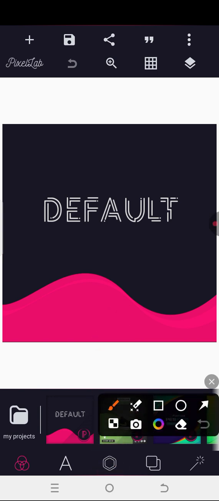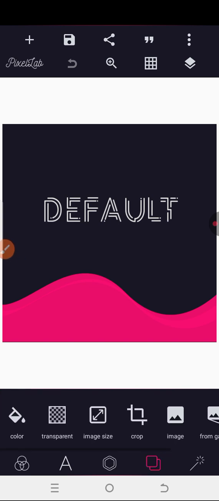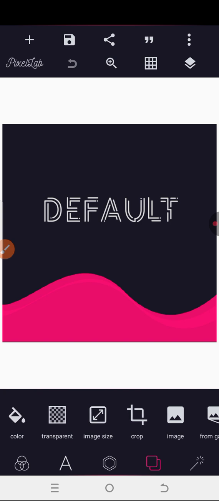The next feature we are looking at is this square shape. When you tap there, you're going to see color. Everything about this place is about the background. Assuming I want to change the background, I'll tap on the color and then change the background. I hope you're following. And then the transparency: if I want it to be transparent, with no background, I can also get it here. And then image size, don't forget where you can get image size. You can get it from here, and you can also get it from here by clicking here, and you see image size. I believe you are following.